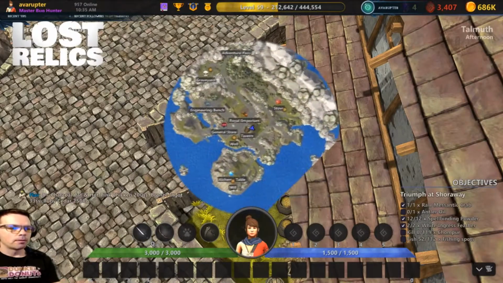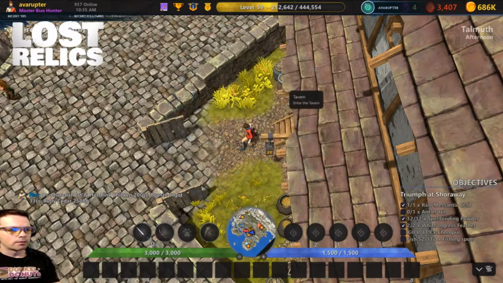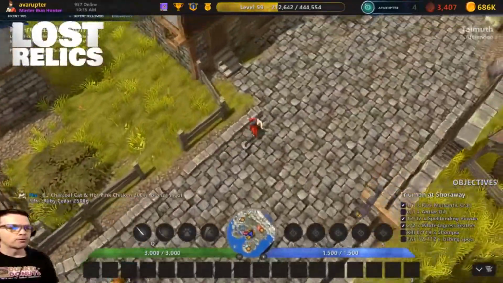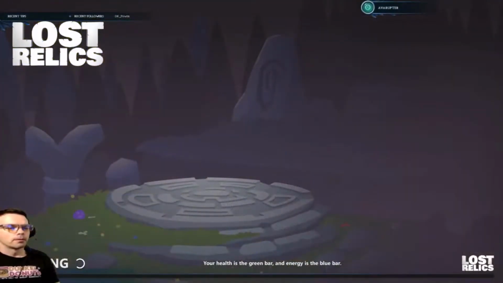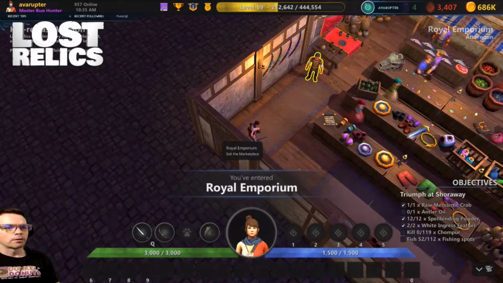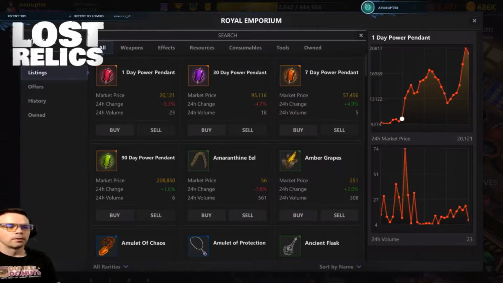Push M. You see it says Royal Emporium just across the street here. So you walk this way, Royal Emporium is right over here. You hover over the door, it says Royal Emporium. When you come inside, you don't need to run around and explore. There's a guy right here, Oliver. You just talk to him, and you've just accessed the Royal Emporium.